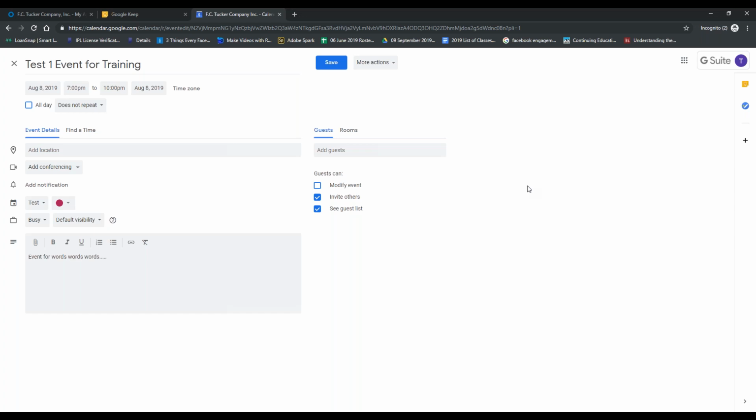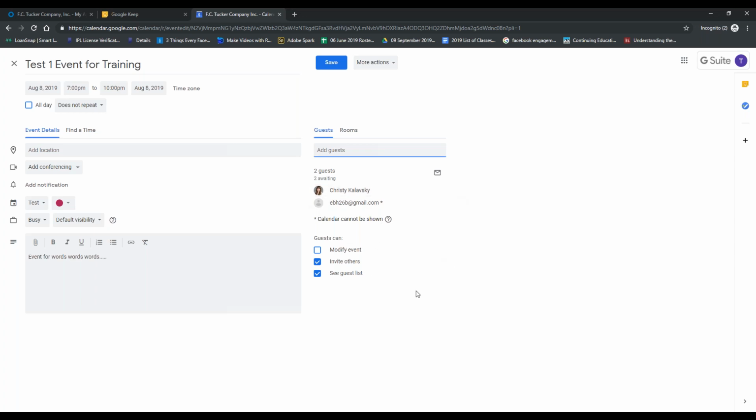So for events, two of the big, important, helpful things within the event are guests and location. So using guests, right here on the right, add a guest. I can invite anyone to my event. So I'm going to invite Christy here, for example. They do not have to be a Tucker user. They do not even have to technically be a Gmail user, but they might not be able to add it to their calendar. So maybe I'm going to add one of my old emails. There we go. I just added someone from outside the Tucker organization, just typed in their email address.